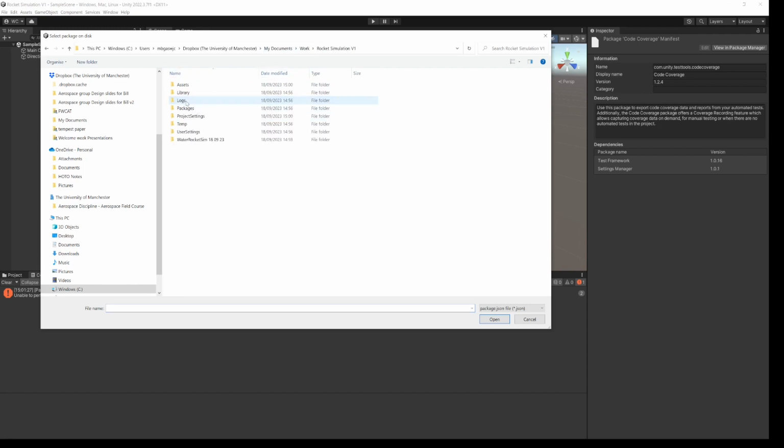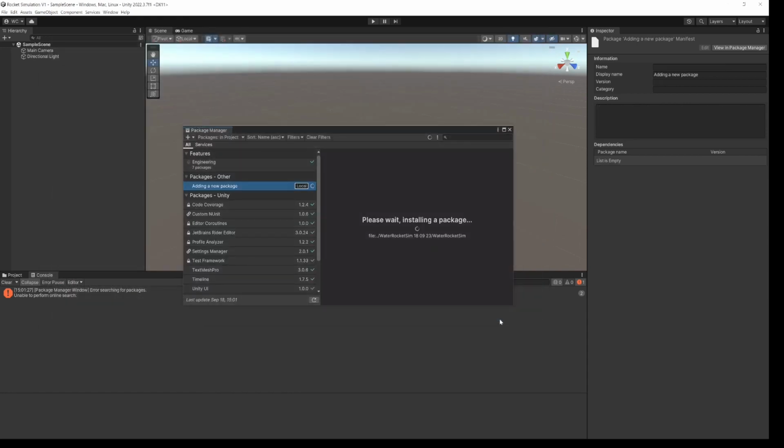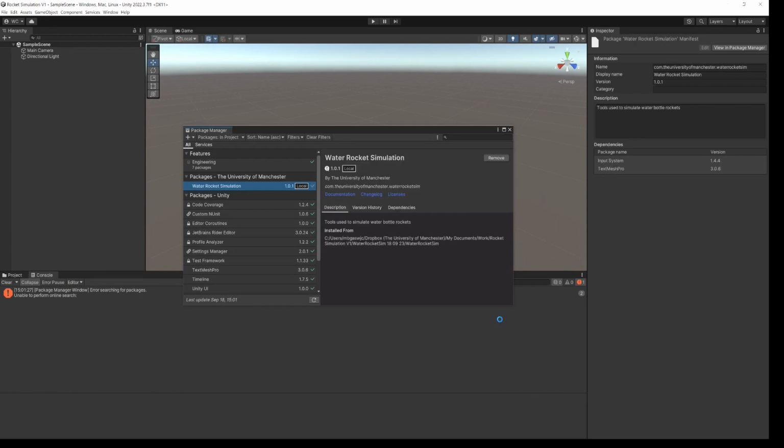So where you unzipped it, Water Rocket Simulation, that's the thing we unzipped. There's another level of directory. The key thing here is we need to click on this file, package.json, and that's the script that allows all the files to come into the project. Okay, so I'm going to click Open there. Unity is now going to trundle along and bring all those things into the project.